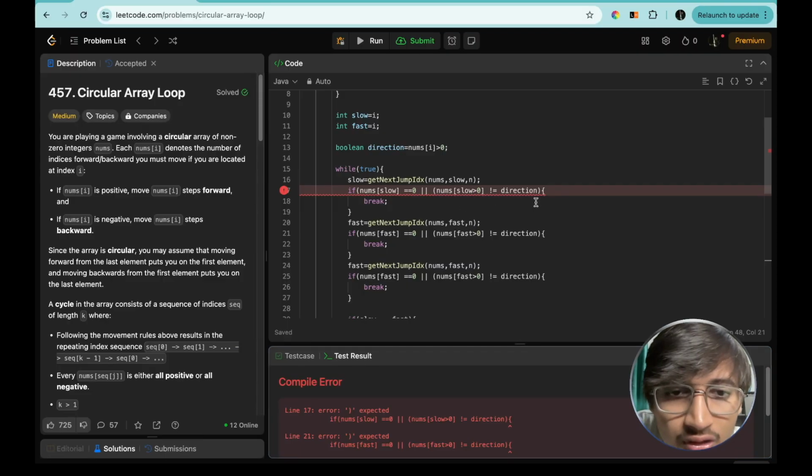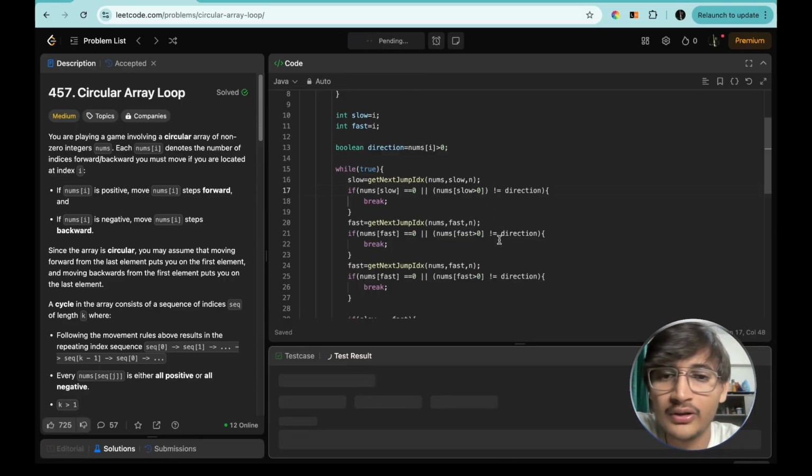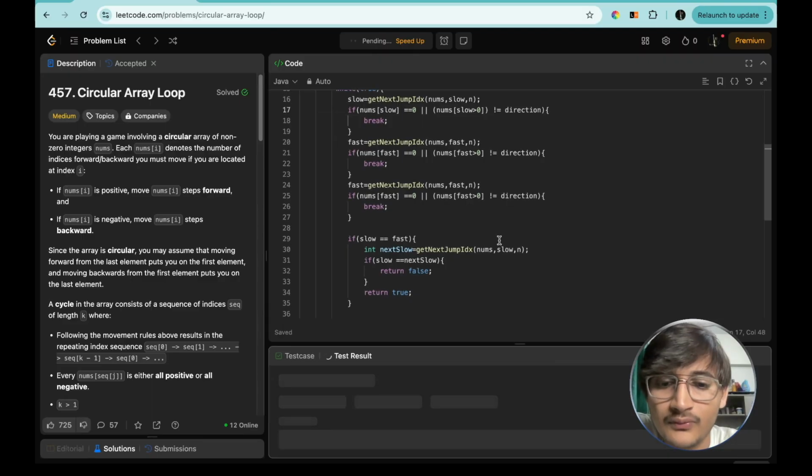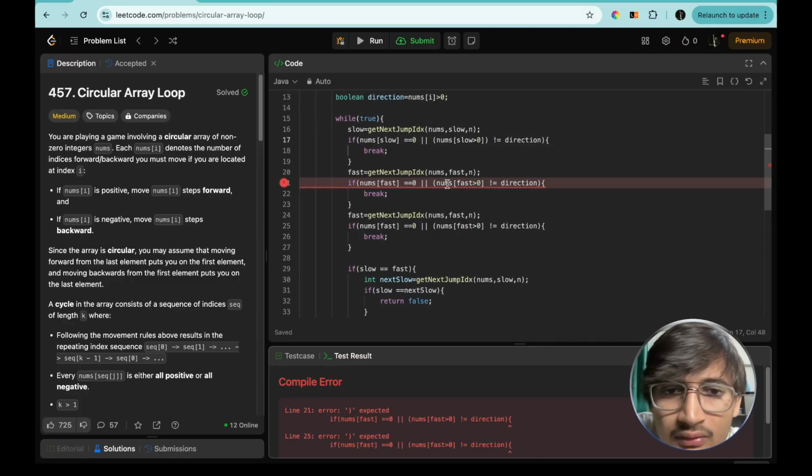So there is an issue, let me see. So this should be another bracket here. Now we can try to run this. So let me see again, there is an issue. So nums of fast equals to 0, and nums of fast should be greater than 0.